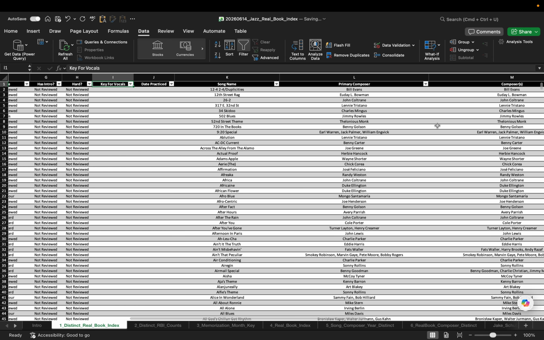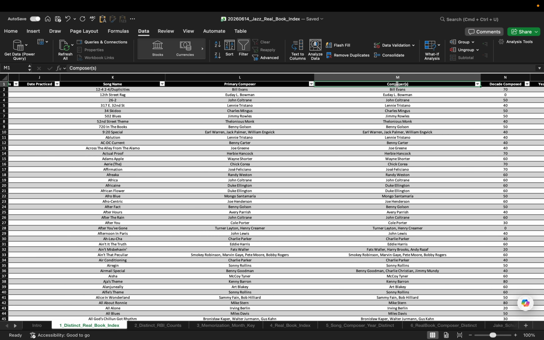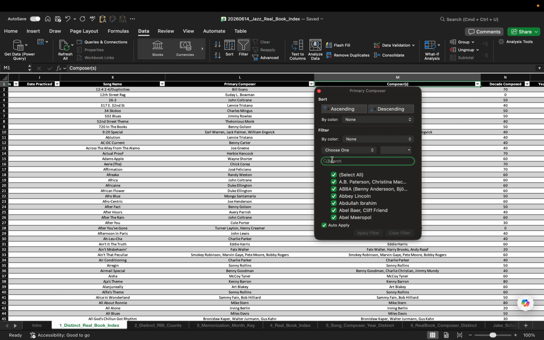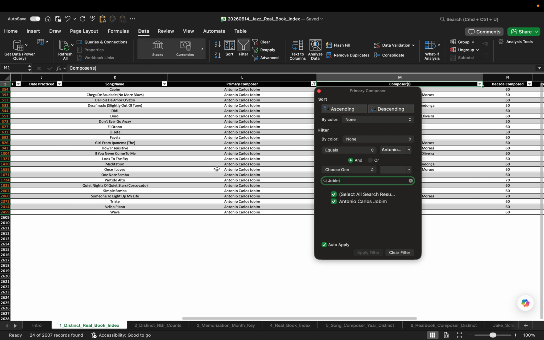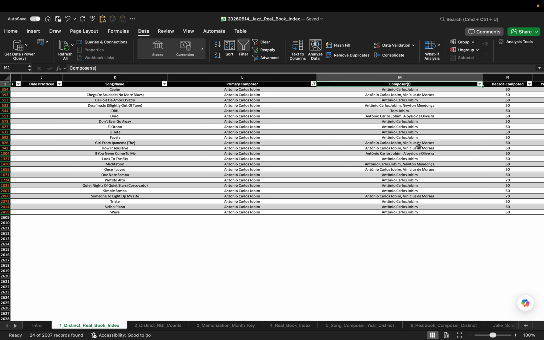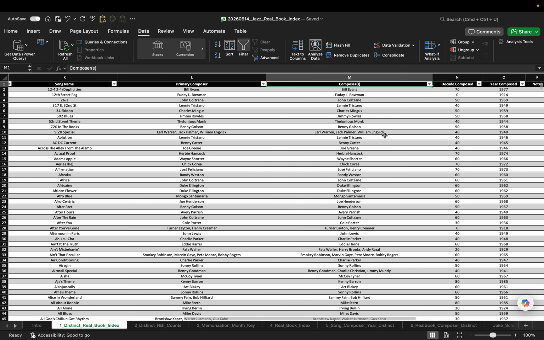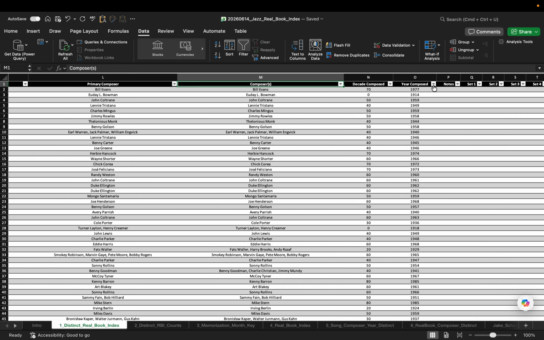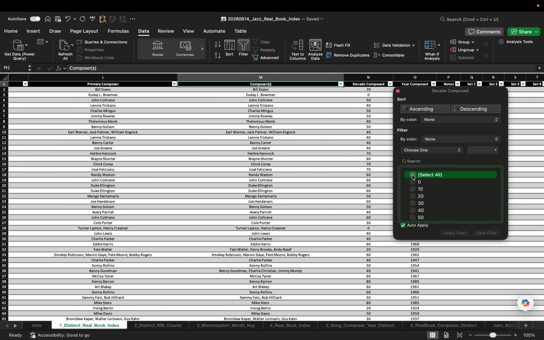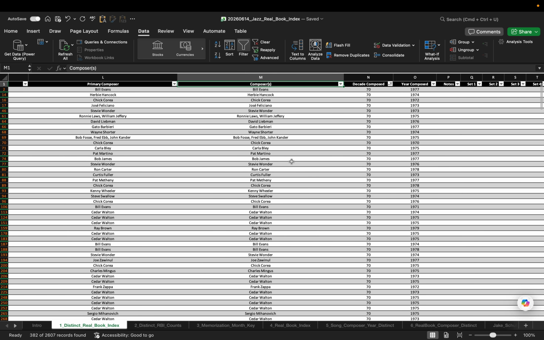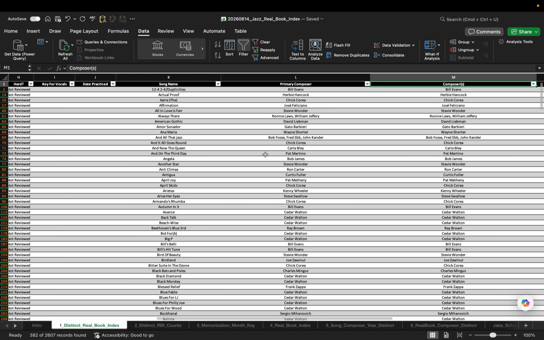You can see then I have the song name and then the composer. And then I took what I call the primary composer out of this list, because there are times where, with Jobim for example, if you want to just pick Jobim tunes, sometimes they show the other composer or the lyricist, and I just want to be able to really quickly see Jobim. And then I also put the decade composed and year composed. So if you want to focus on jazz from the 70s, boom, here's all the ones in there.